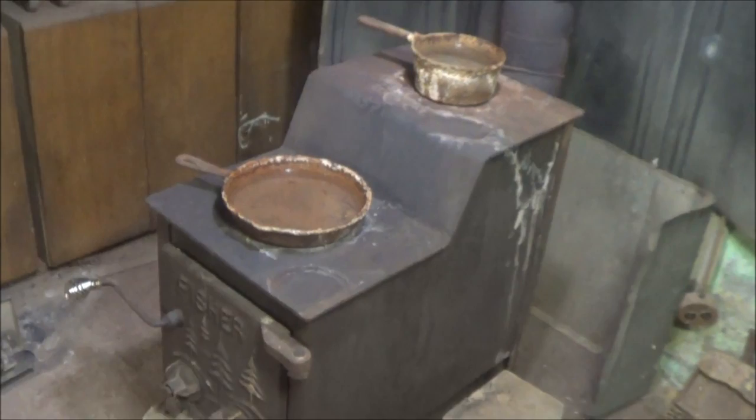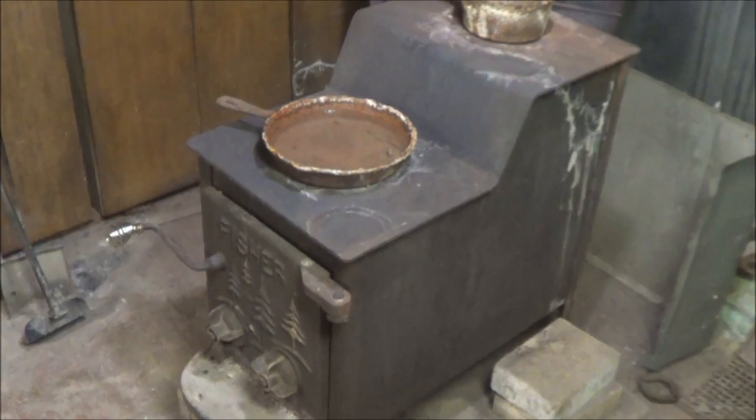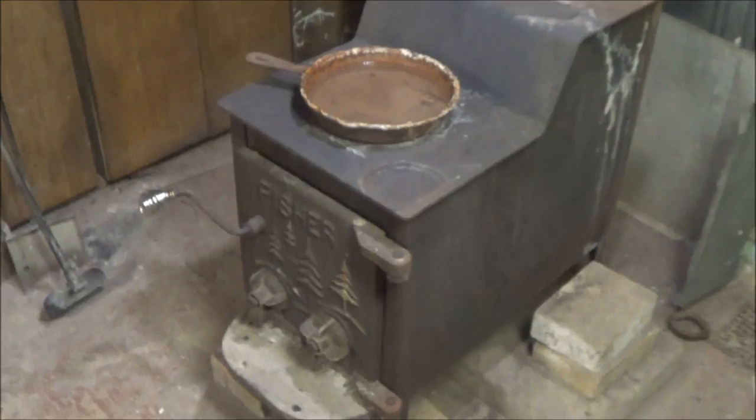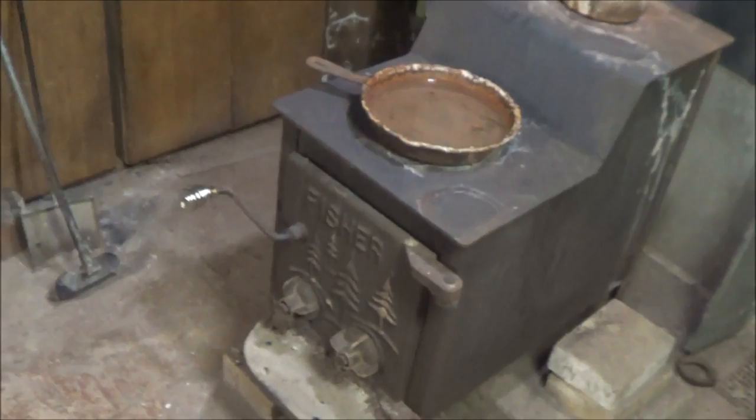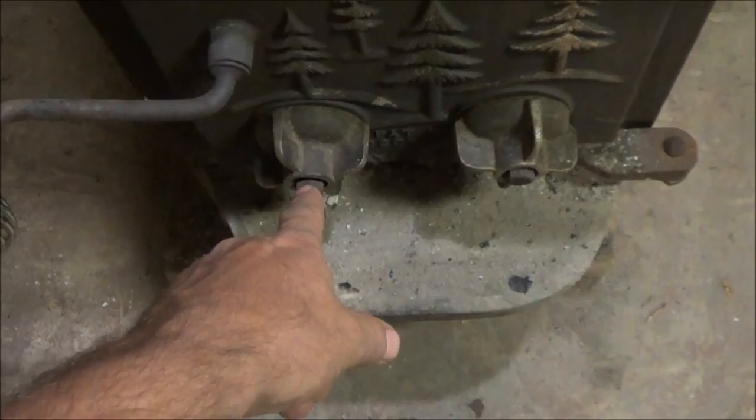It's a mama bear. They have a baby, a mama, and a papa bear stove. And then they have another version that's got two doors in the front. But this is a single door mama bear. It takes a 24-inch log. The papa bears, I know, took a 30-inch. I don't remember what size the baby bears. The baby bear only has one of these dampers in the front, where the mamas and papas both have two.